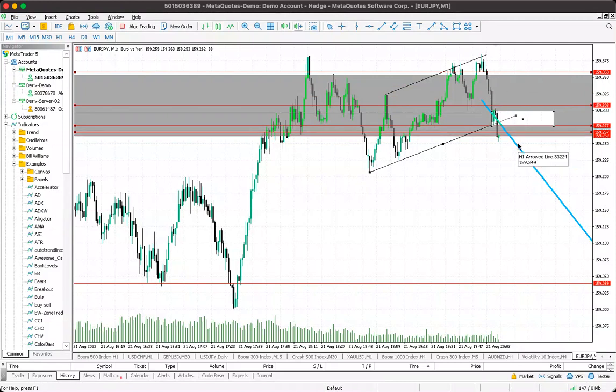You understand? But fine. Since it came down now, breaking the channel, you have to follow it if you're an aggressive trader. If you're a conservative trader, you have to wait, and there's another block left around the place for you to mitigate the first tip of the other block. So that's that.